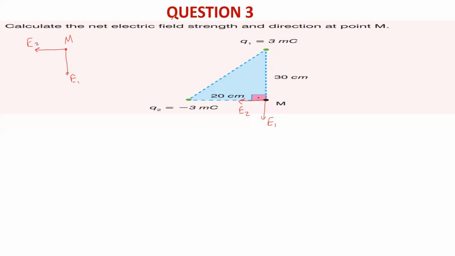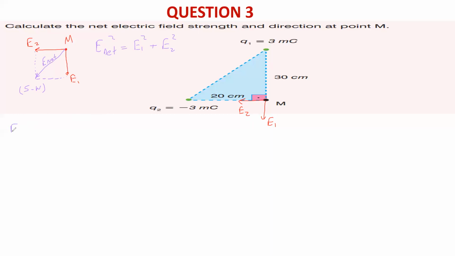We have done that. From now, what can we do? We can show the direction of E net by drawing parallel lines to each, and then the direction of E net. What's our direction? The same direction, right? Just like the other question, southwest. Southwest, E net. From now we can write our direction. Okay, it's fine. We are calculating E1, E2, and then using this formula, E net squared equals E1 squared plus E2 squared, and then you get E net by using this formula.